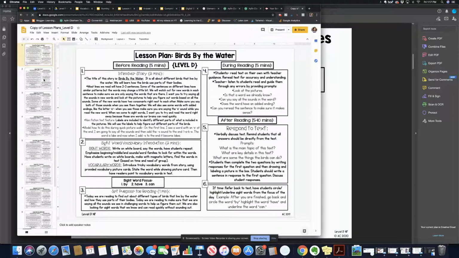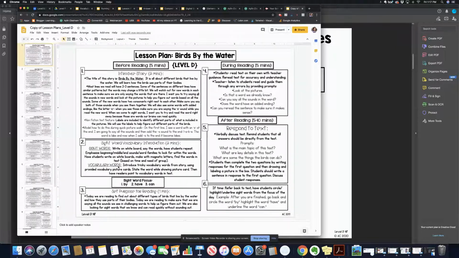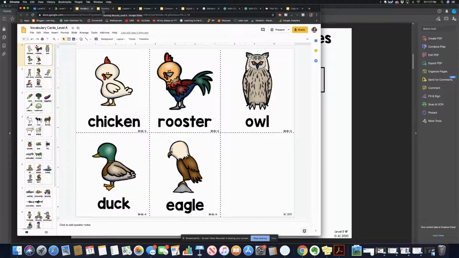So here's the lesson plan for the first story. I'm going to go through and open the other ones. You also have the vocabulary cards in the nonfiction ones, and these are basically for you to show to students at the beginning of the lesson, and you can see what to do. It mentions them in the lesson plan and how to use them and how to make sure that students are being introduced to words that they're going to be seeing in the story that they might not be able to read on their own, but then they're going to have the picture clues to help them.